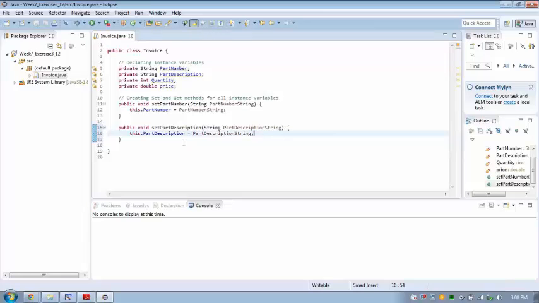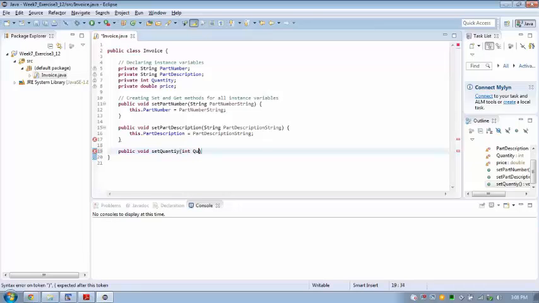As you can notice, I have 2 of them done. I am using void because when you are setting something, your method doesn't return anything. Therefore, all of these have the keyword void after them. For quantity, I'm using the word value, and the name is quantity. Let's fix the spelling so that we can have everything done correctly.